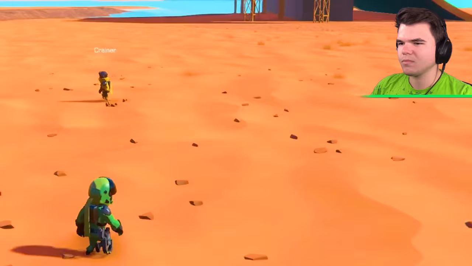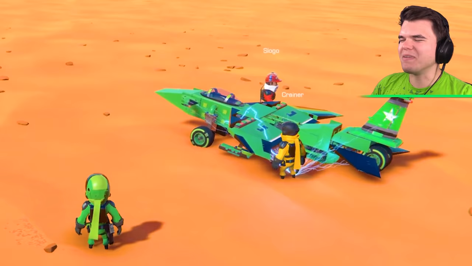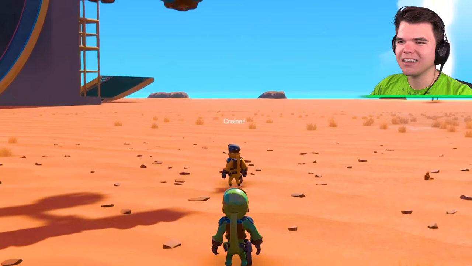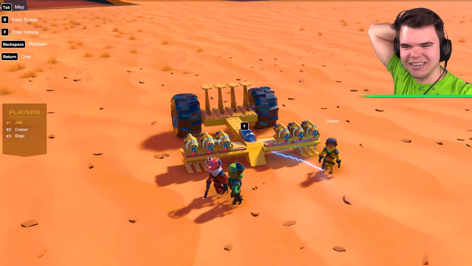All right, ladies and gentlemen, presenting the monster wheel plane. Wait, that's mine. Jelly. Sorry, I'm still new to the game. Ladies and gentlemen, monster plane. I'll give you a tour first. This is the plane that I made. Okay. It's got a cockpit.